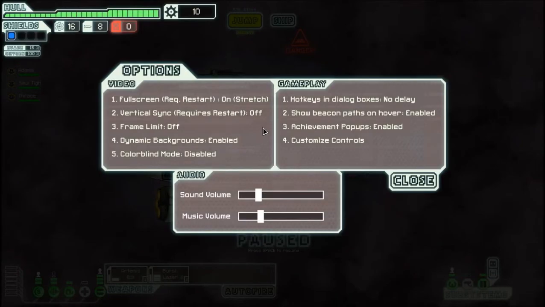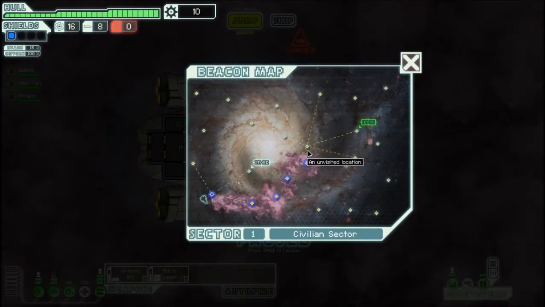One thing I like to do is to enable the show beacon paths on hover. That's really helpful since you can then plan out your jumps very carefully by seeing what beacons connect to what beacon. So your ship is here, and each beacon is a node that you can jump to with your faster-than-light travel, and you want to explore around the game as much as possible.